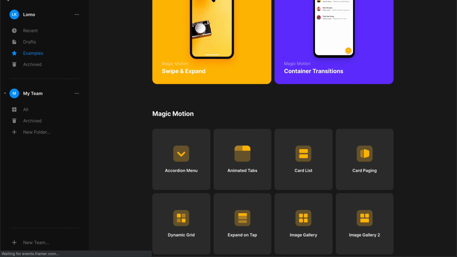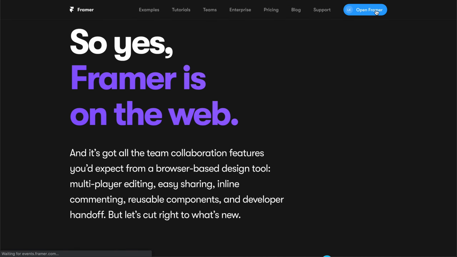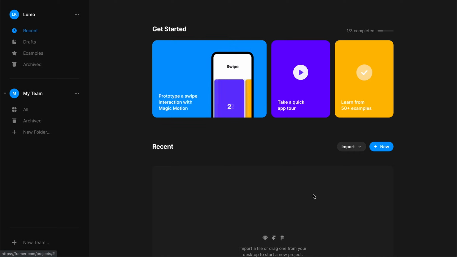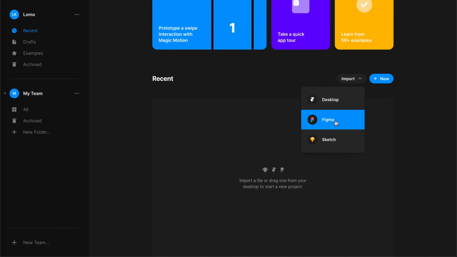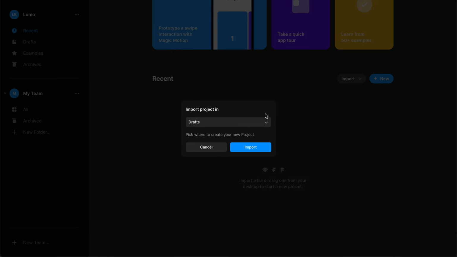This really taps the curiosity within me to explore this app. But before that, clicking back takes me here. Fine. So before that, let's create a new file in Framer. I mean, let's import a file in Framer. They are supporting Sketch, Framer, and Figma files. Since I'm using Figma as my primary design tool, I'm going to import my Figma file.